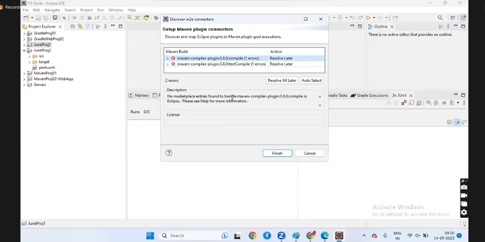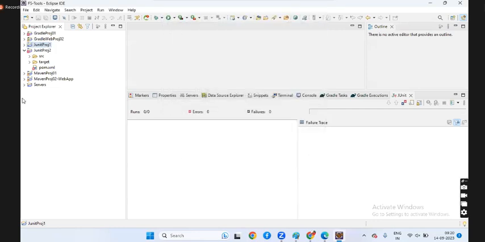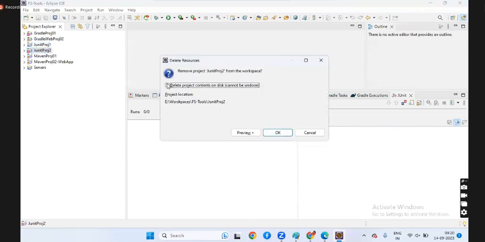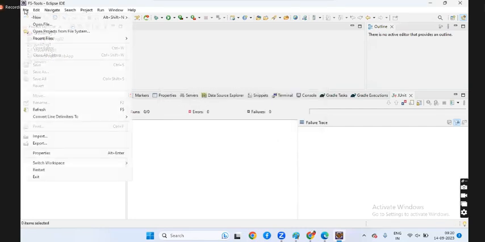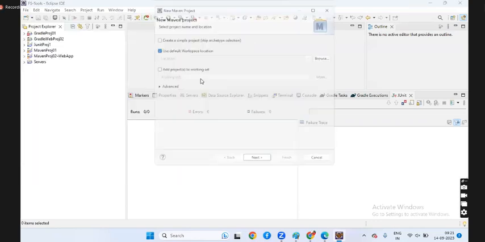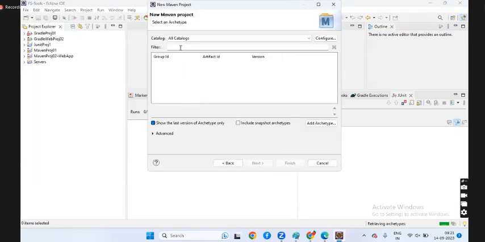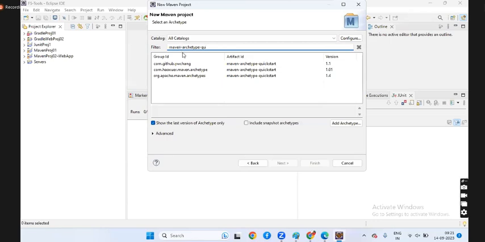What's the problem? Why is the Maven project giving problems? Did I not select the correct archetype? One minute. File, Maven project, say next. maven-archetype-quickstart.